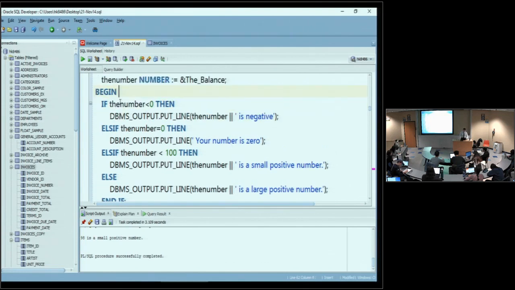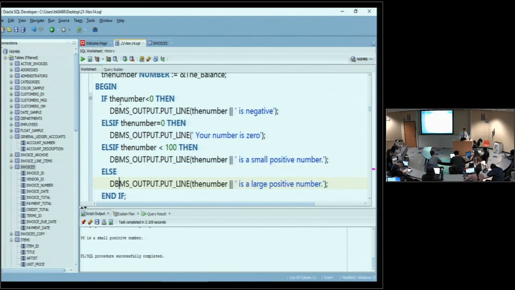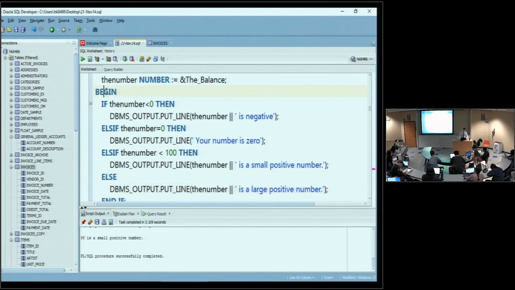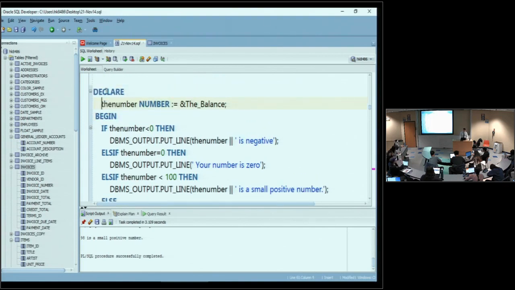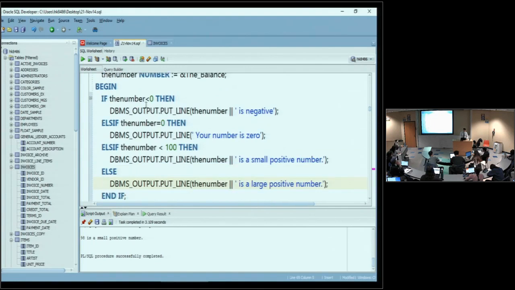So now change this into a case when then statement. The program that we just ran, that checked if the value is 0 or negative or positive, can be rephrased using case when statements.